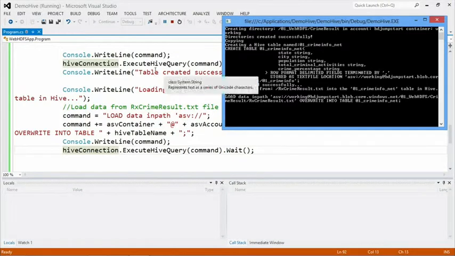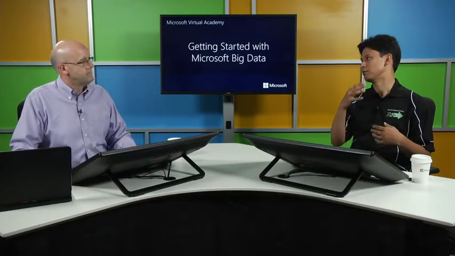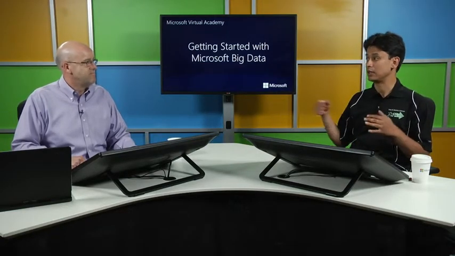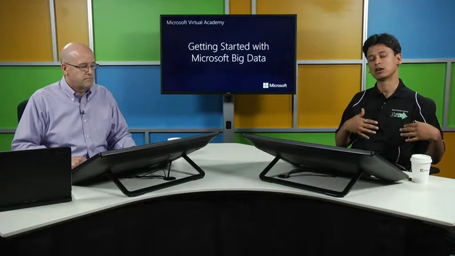So in short, Bill, the wait method basically helps you make this method synchronous instead of asynchronous, right? By default, these are asynchronous methods. It returns right away as it submits, and it's useful for most situations because you can go do something else and then come check back to see if your results are back yet or not at a later stage. But in some cases where you do want to wait for the query to finish, those wait methods provide you a way to kind of make those methods synchronous.